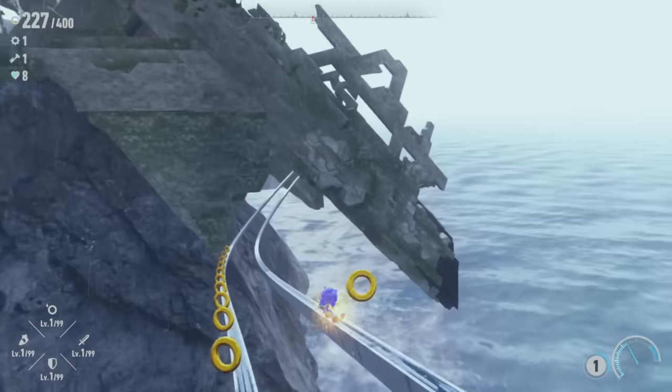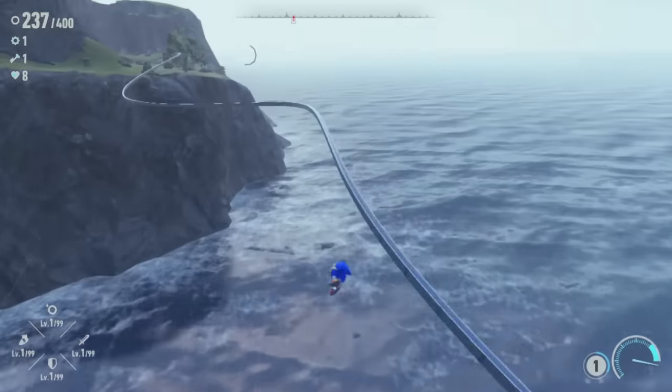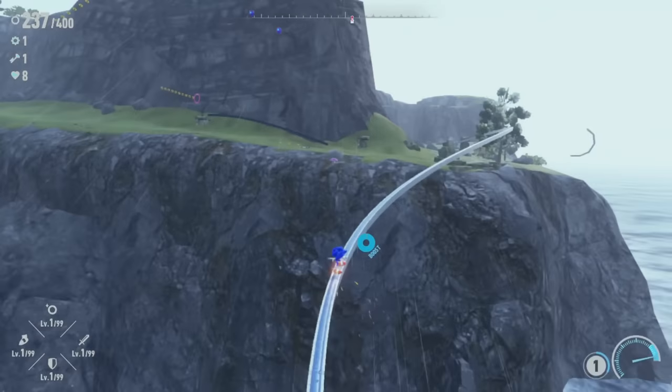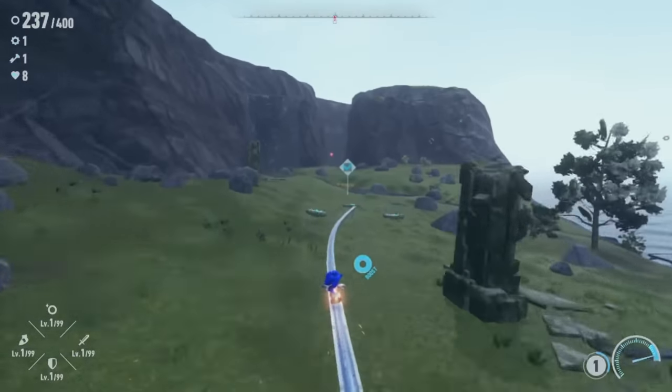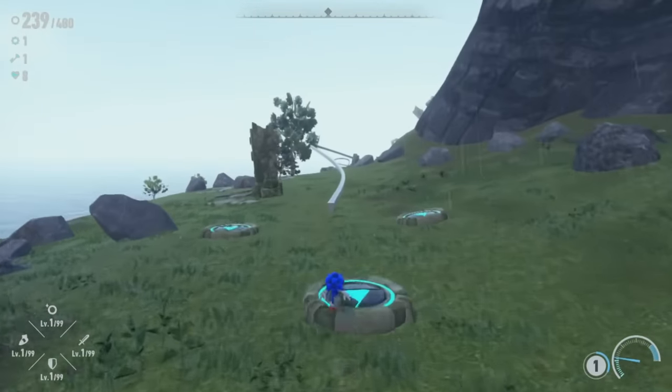Whoa, and we can choose to go to the left or go to the right. Okay, I'm gonna stay on this one. Let's stay here. Go, boost me, okay. Wow, this is actually so cool. We're going so far. Oh, and that's where we came from. Okay, that is actually a super long rail.